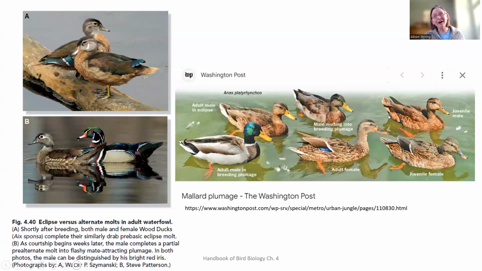Mallards, you could go out now and look to see if you can find some mallards in eclipse plumage. You probably can. And you may have in the past thought, wow, there's only female mallards around here this time of year. Isn't that funny? But if you know what to look for, you might notice that some of the birds you're looking at are actually male. So this is what we're used to seeing with a male mallard, okay?